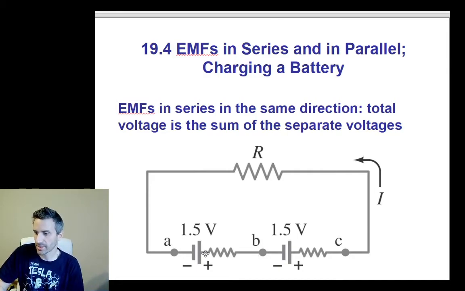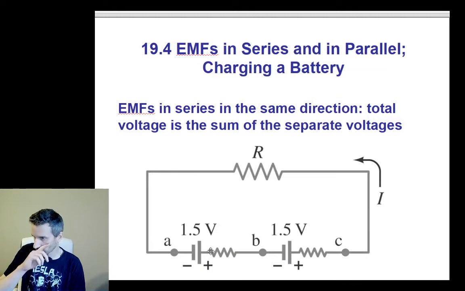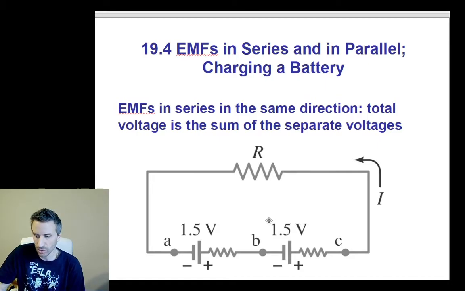Batteries in series and together in circuits. Now, this isn't really Kirchhoff's rules. I can explain this without that. These two batteries are in series, and they're both trying to push the current in the same direction. Their voltages would add, okay? The voltages of the batteries would add, and so we would have a 3-volt system in this case. Do the batteries have to have the same voltage? No, they can have separate voltages. So let's say that one is 1.5 and the other one was 3. I would have a total of 4.5 volts, and it's okay to do that.